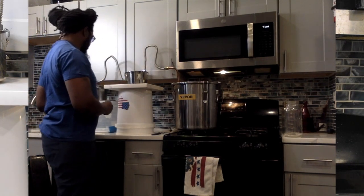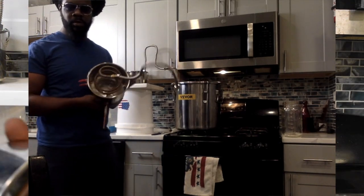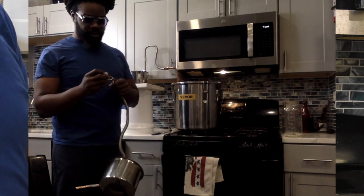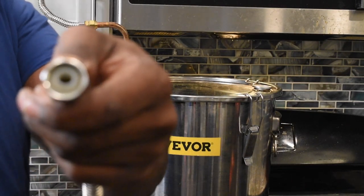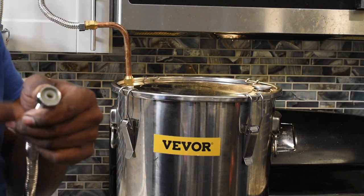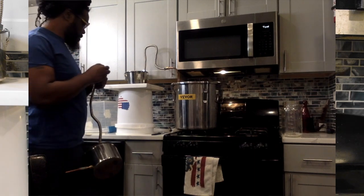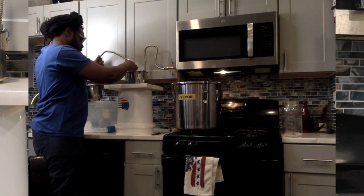Now the same for your condenser. The same thing for your condenser. This should fit like this. It should fit like this. And if it don't sit in here like this, then you got a problem. You're liable to get a leak. But what I normally do is I put it down like this.